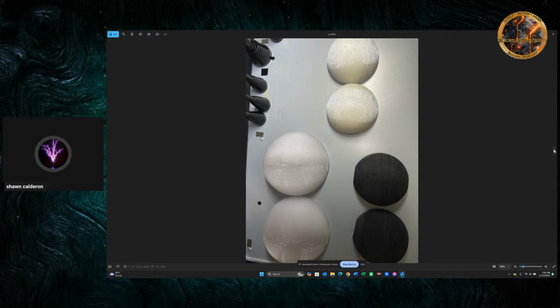So here now I'm designing several spheres out of different materials. The left is PETG, the top white here is nylon, and then the bottom right here is the standard PLA. And I'm just going to be trying different materials to see if I can get different effects in my experiments.